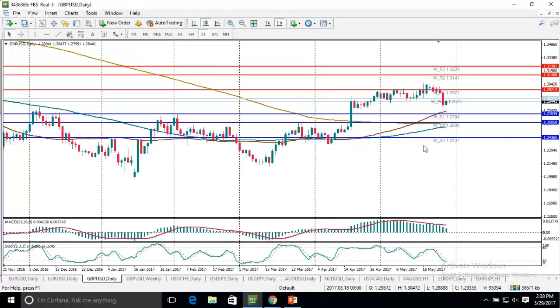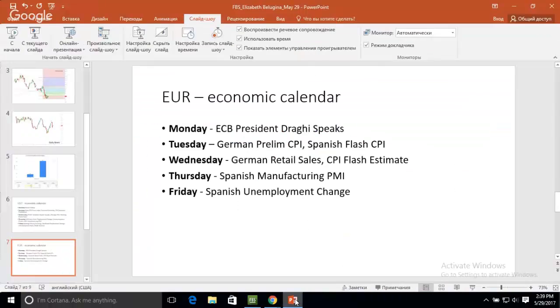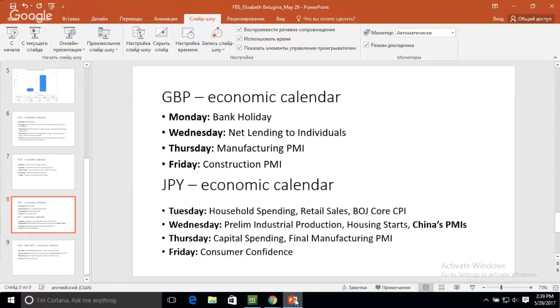But as this week we won't have an answer on this election question, I think that our target should be conservative. Our targets on the upside should lie around 1.2970, 1.30. If we look at the British economic calendar, today, Monday, is a bank holiday, and the most important things I think will be on Thursday and Friday. On Thursday, manufacturing PMI is up for the list, and on Friday, it's construction PMI. So flash data for the British economy will always be quite welcome by the market.